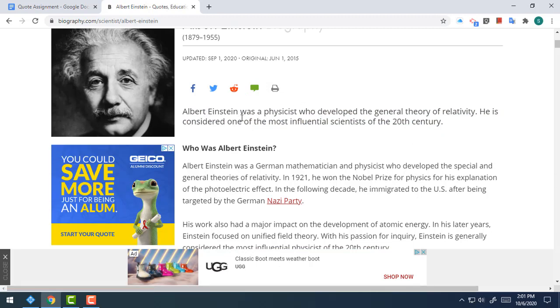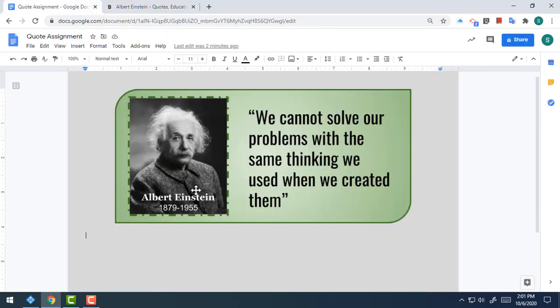So it says, Albert Einstein was a physicist who developed the general theory of relativity. He is considered one of the most influential scientists of the 20th century. I take that information, and in my own mind, I think about it. I think about the wording. I think about the main point it was trying to say. And now I'm going to take what it says here and put it into my own words.